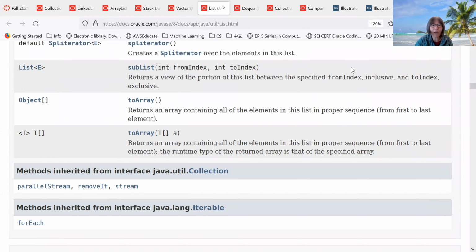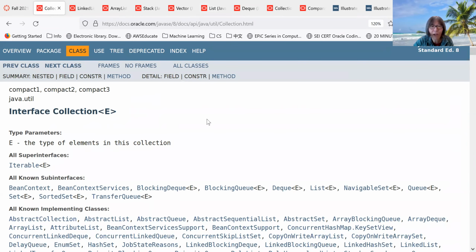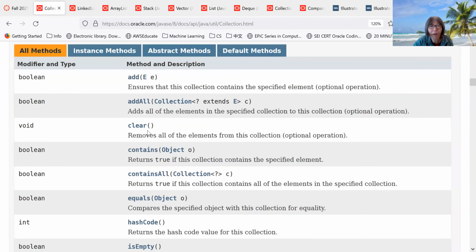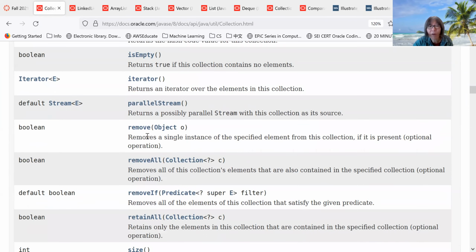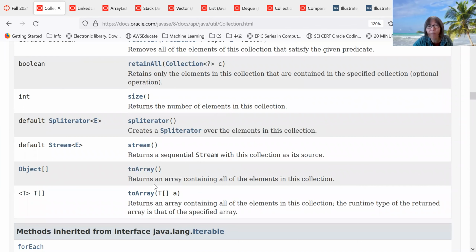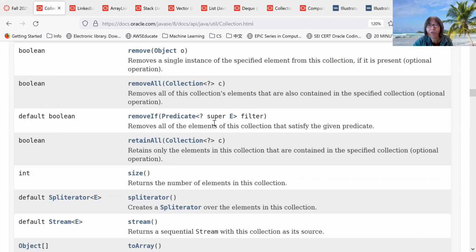Okay, so that's regarding this list, and then let's get back to the collection. If we take a look at the Collection, you see Collection also has those add operation, contains, iterator, remove, etc. But some of the methods in List don't exist in Collection. That's because Collection is more general, and a List is more targeted to sequence, so ordered items. So that's why it has more operations.